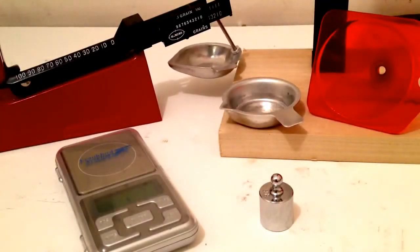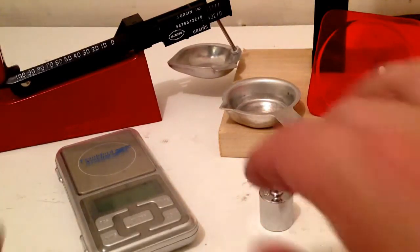Alright, so the next thing you're going to need is a way to measure your powder. When you're starting out, you're going to have to develop the load that works best with your rifle. So what you're going to have to do at first is you're going to be hand measuring each load that goes into your cartridges. That's the way I did it to develop my rounds, and I'll talk about it later, more specifically when I get into actually reloading.